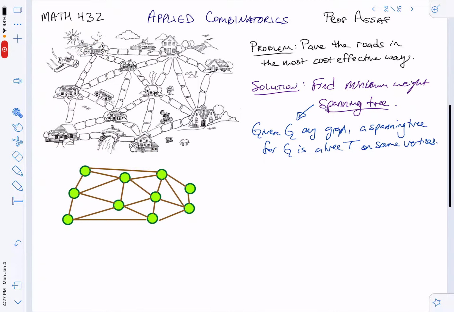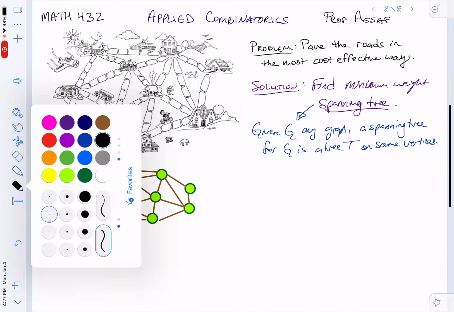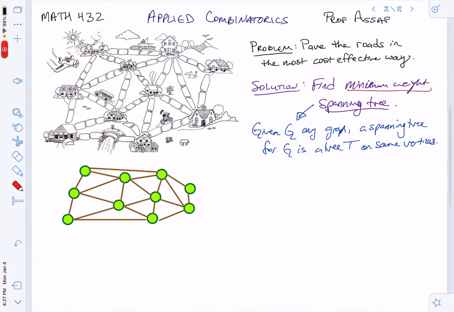But there was another constraint that we said, which is minimum weight. So the weight is important, the cost for each road. Let's assume that the number of flagstones connecting each path tells me the weight. So here there are 2 flagstones. That'll say the weight of this edge is 2. Here, there are 3 flagstones, so this guy has weight 3. I can count up here at the top. There seem to be 5, so we'll put the 5 down here. And I can just go ahead and fill out the weights on all of these different paths around the town.